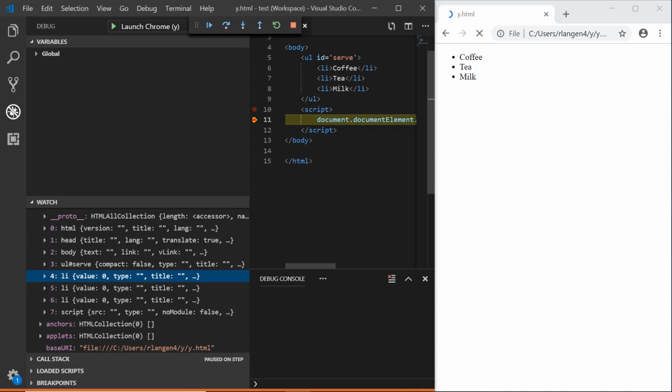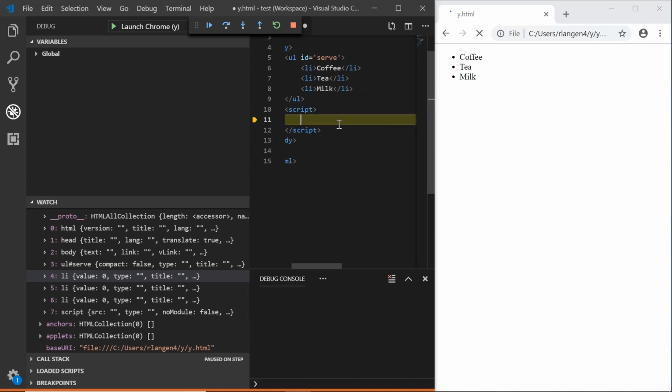One of the most common ways to do that is to use document.getElementById. Now, this particular element, our list structure, is made up of a number of different items, but we have noted it, we've given it an ID of serve. So the ID in this case is serve.